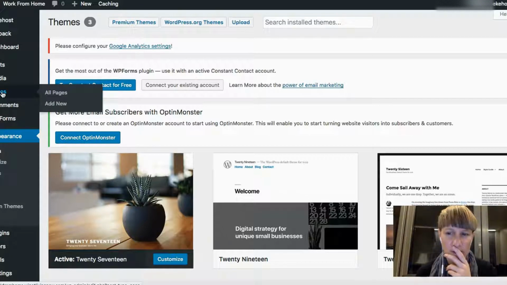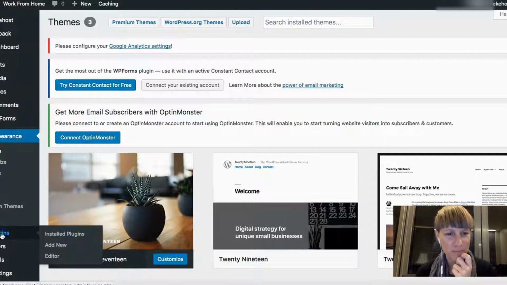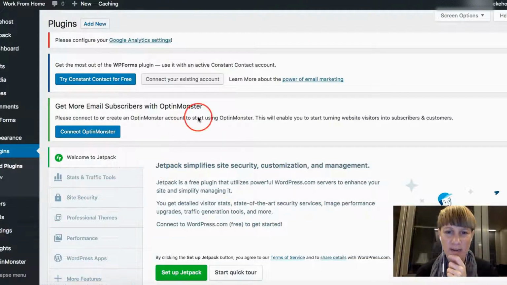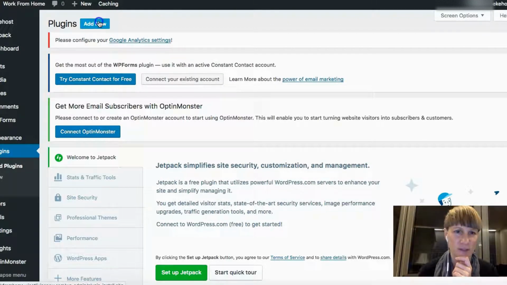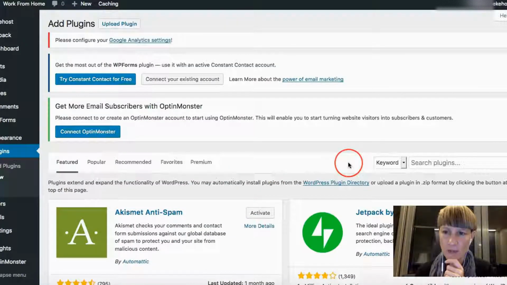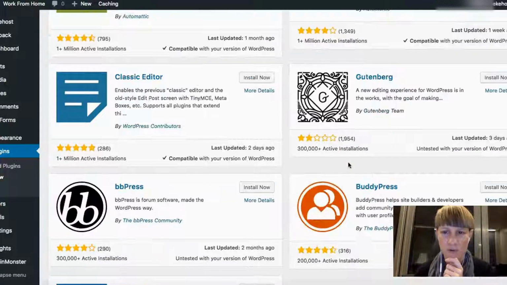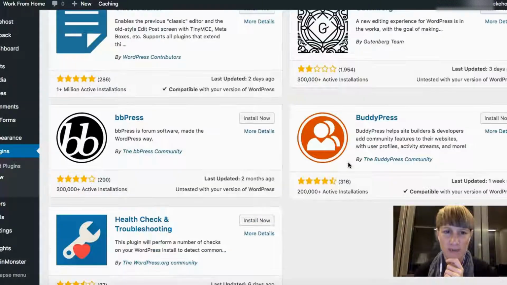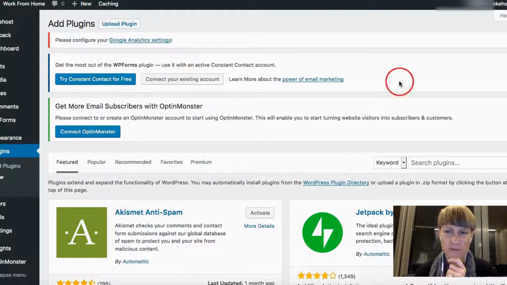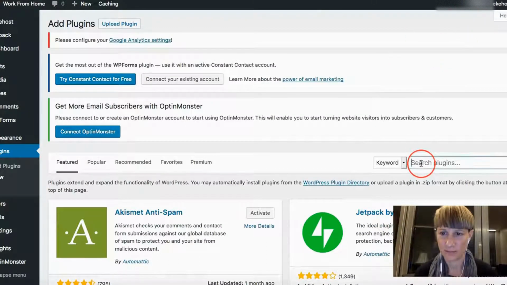Let me just show you one thing before you freak out about terms and conditions and privacy policy, because I just mentioned that. Plugins will become one of your favorite places to go and have a look and see what sort of plugins you can get for this website. Now, many of them are free, so there's a whole lot of fantastic stuff you can do. I'm going to go add new up here now. And here you will see all of the plugins. There are so many that do a whole lot of different things, different functionality on your website.